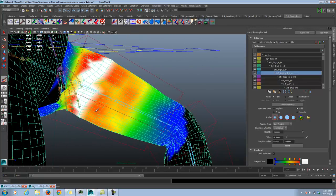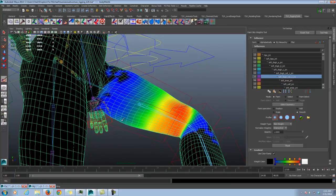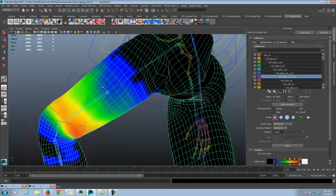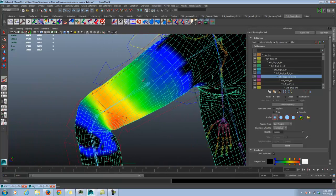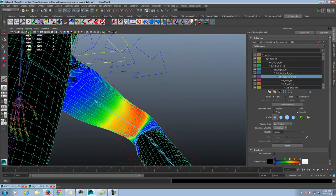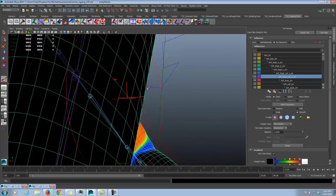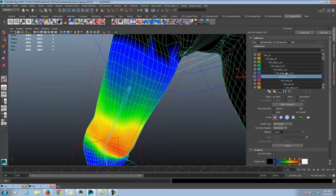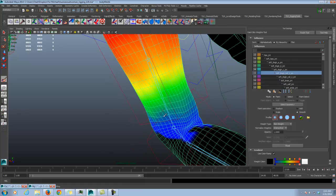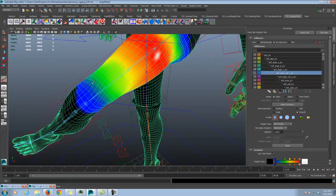Because remember, the skin is sitting on top of muscle. The very basic concept is the muscle has two attach points, one at the top and one at the bottom, and when it twists, that volume is twisting, and the skin will slide around it and over it. It's kind of attached through fat and everything, but it also slides over bone and all this kind of stuff. So when I'm skinning, what I don't want is hard transitions, because that to me looks very unnatural.